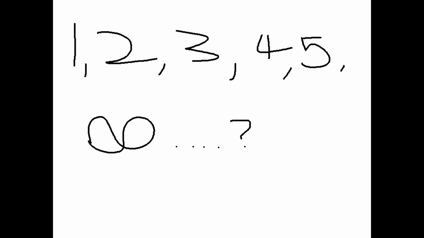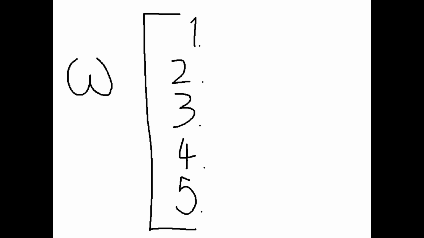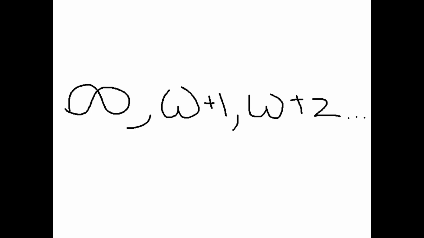While it appears you can't count past infinity using this logic, it is possible using some confusing mathematical concepts like ordinal numbers. Ordinal numbers are represented with the lowercase Greek letter omega. Ordinal numbers are something that tells you what position in a set something is in. This allows us to count past infinity. Omega is defined as something that comes after all natural numbers. In theory, this means omega plus 1 is more than infinity.